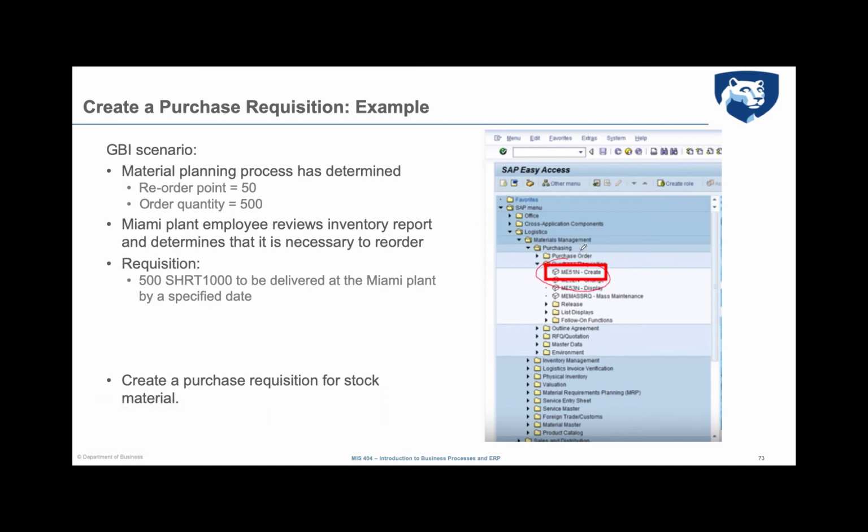The purchasing transactions are very popular. A lot of people know the name of the transaction for vendor payment, for creating a purchase order, for verifying goods receipt. Keep that in mind, because it's likely that you will use them very often. In this case, the transaction is ME51N, creation of a purchase requisition.